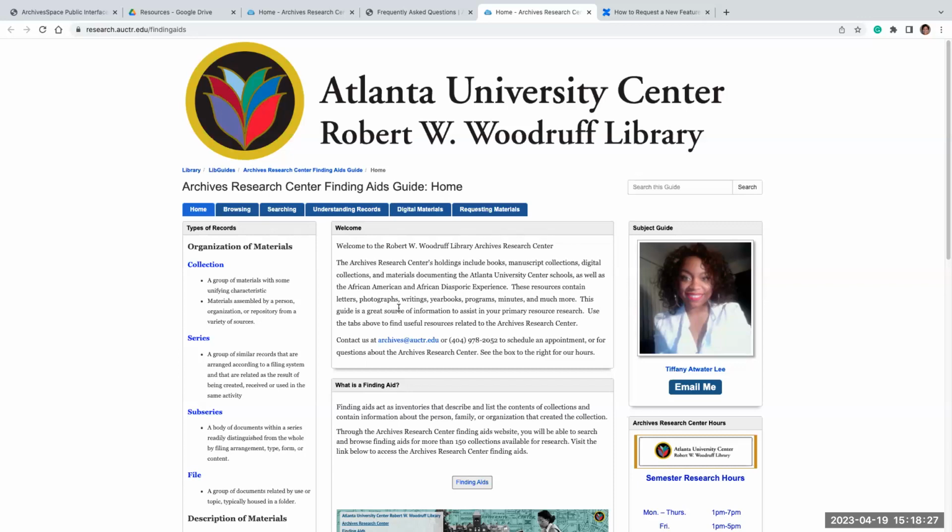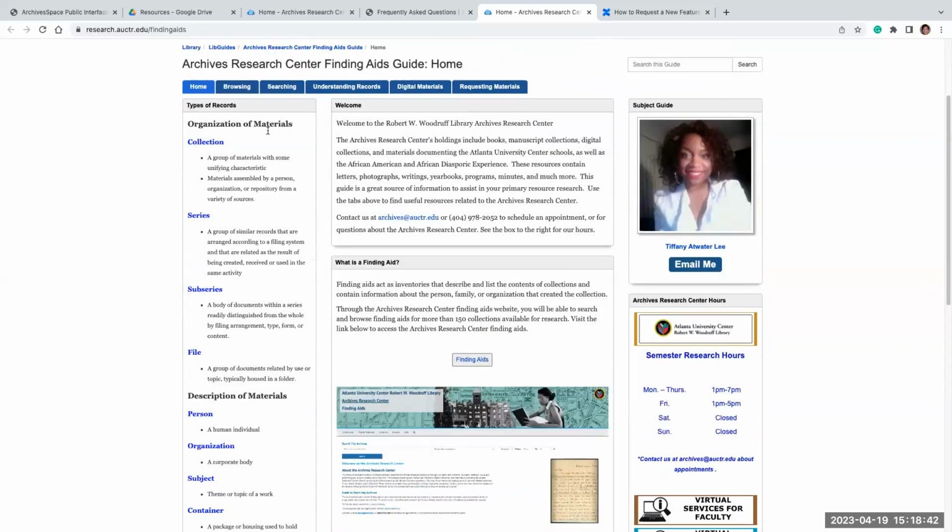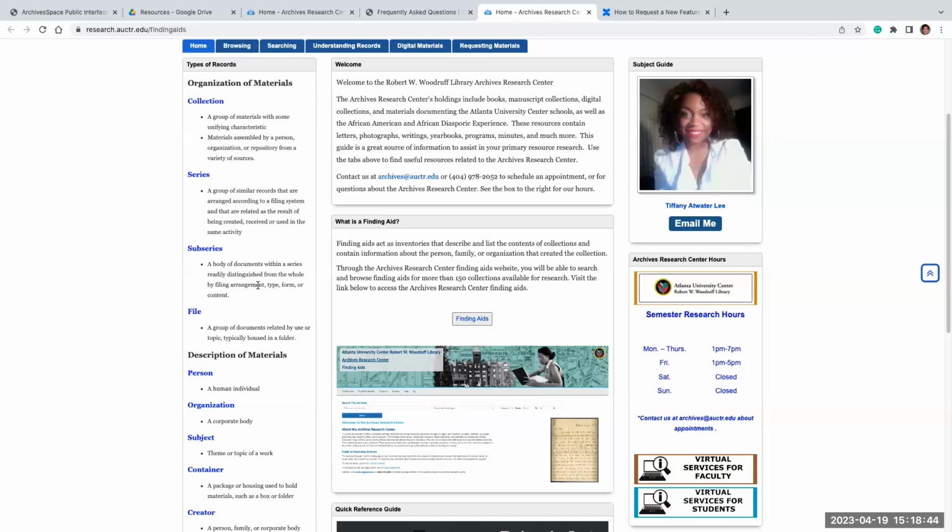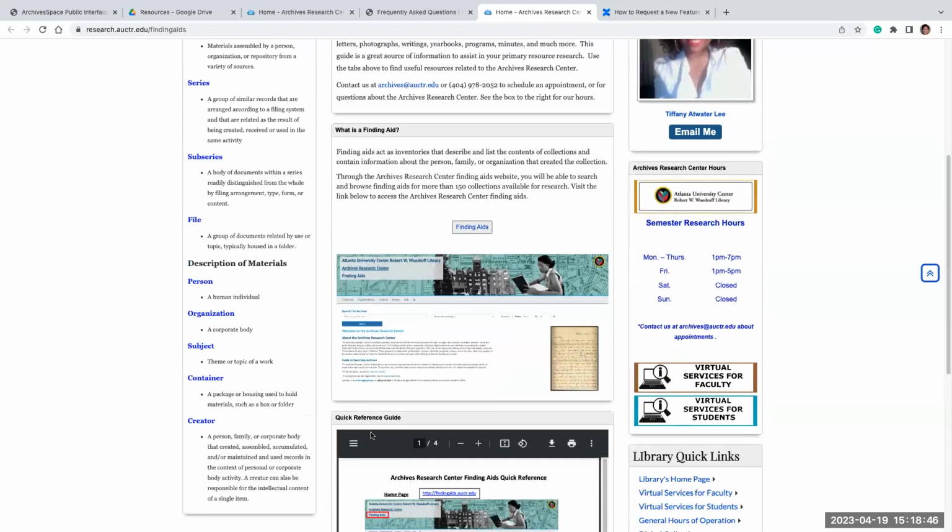A lot of institutions have these. There are examples linked in the agenda, and I recommend you look at those and use them to help make your own for your researchers. It goes over what a collection is, series, subseries, description of material.